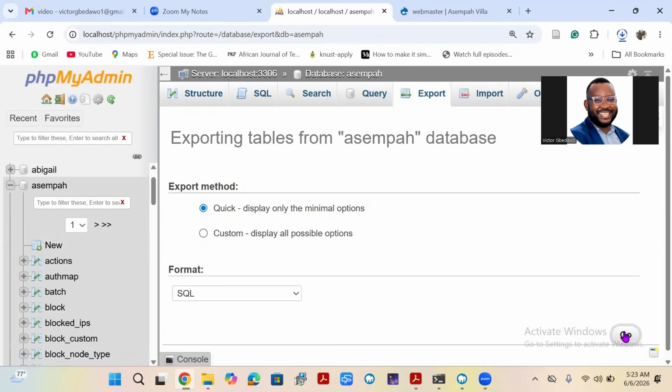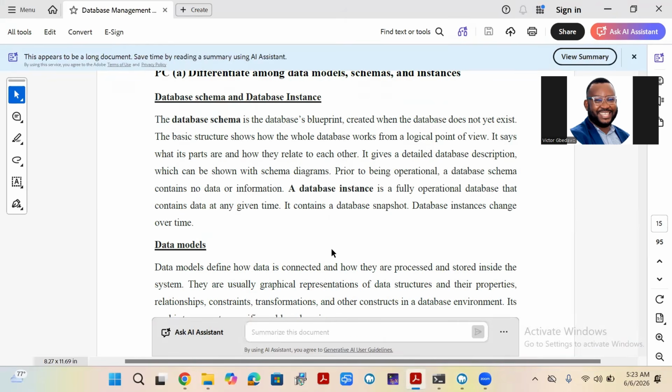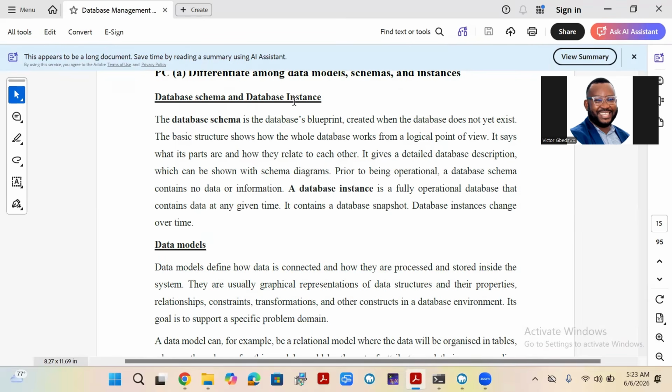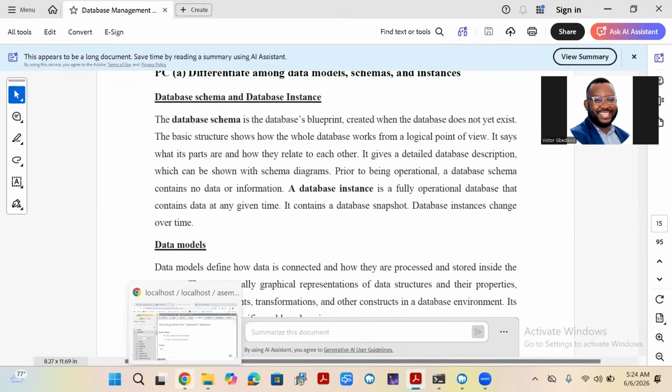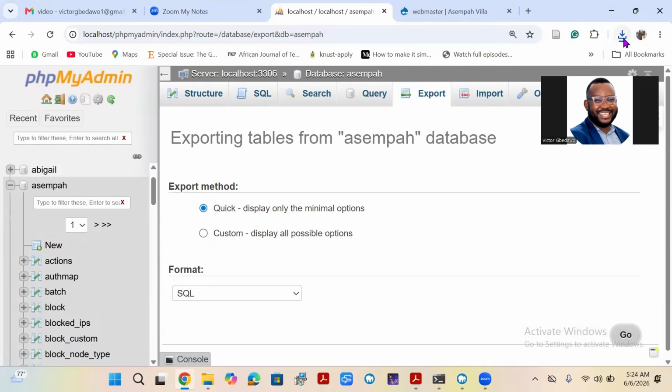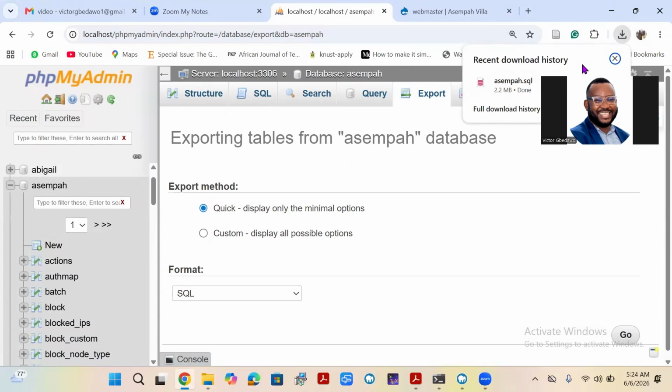It will download the schema for us so that you see the difference between the database schema and the database instance. So let me show you what the schema is.